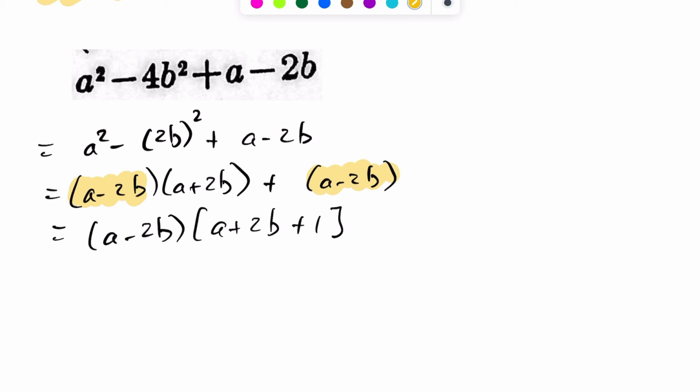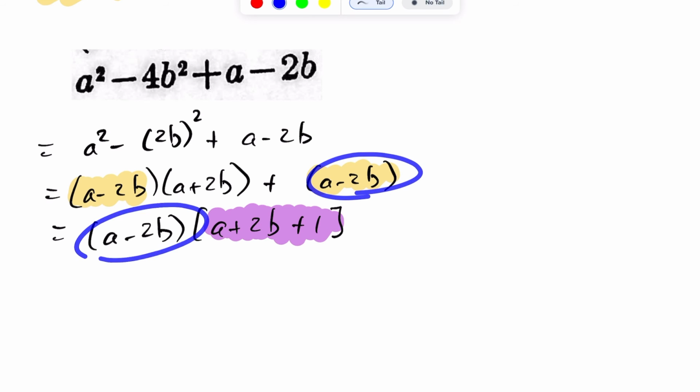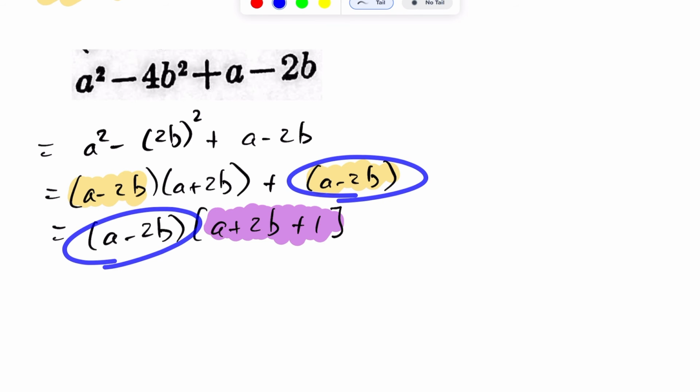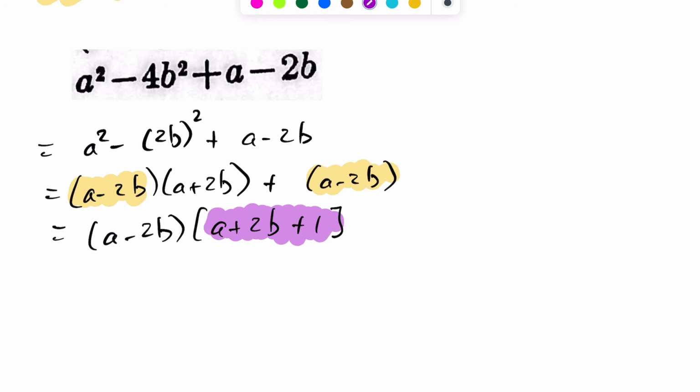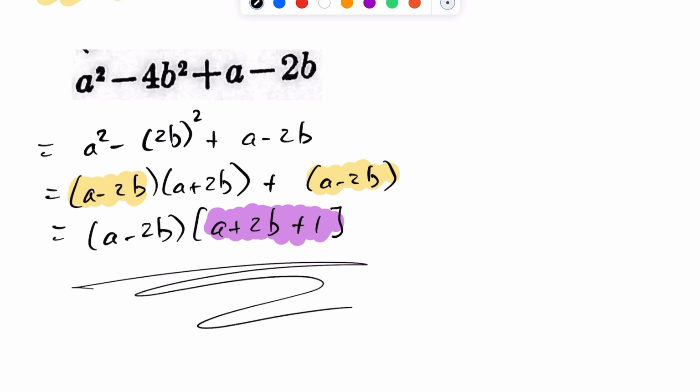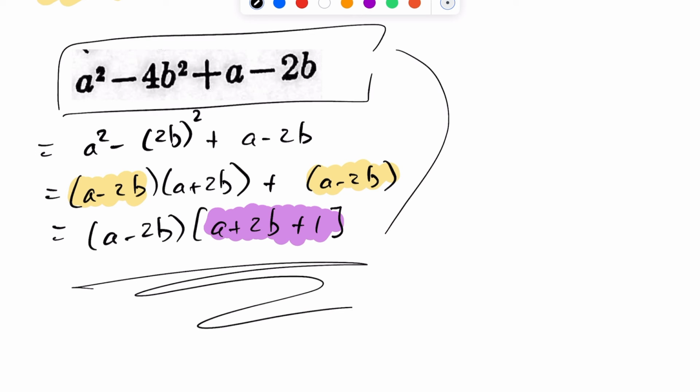And don't forget, when you factor something out, you're dividing. So that plus 1 came about from taking the a minus 2b divided by a minus 2b. Divide that out, you get a 1. That's where the 1 came from. And then if I take this expression here and divide out the a minus 2b, you'll be left with a plus 2b, which is what I have. So this one was a bit quicker, but still an interesting observation to make to get to that problem. Applying difference of squares to kind of the front end of this expression, and we were lucky enough to have a common factor in both. Allowed me to factor it out and factor the expression.